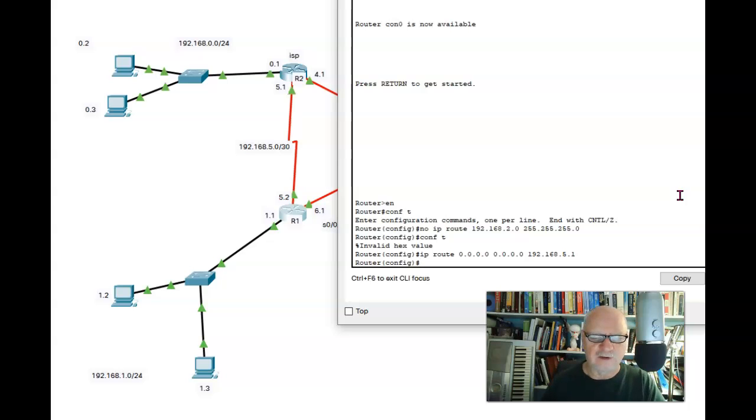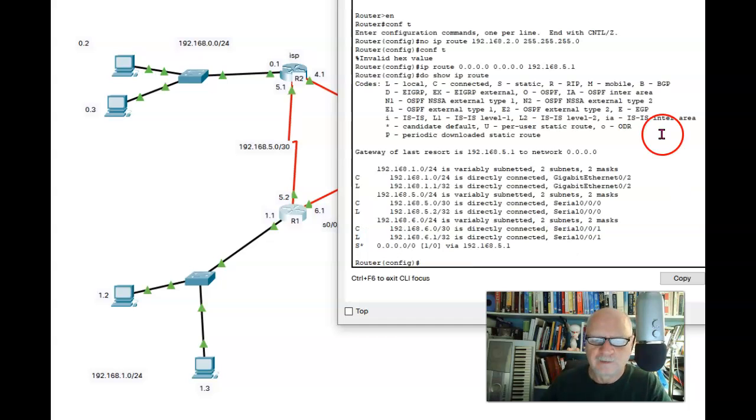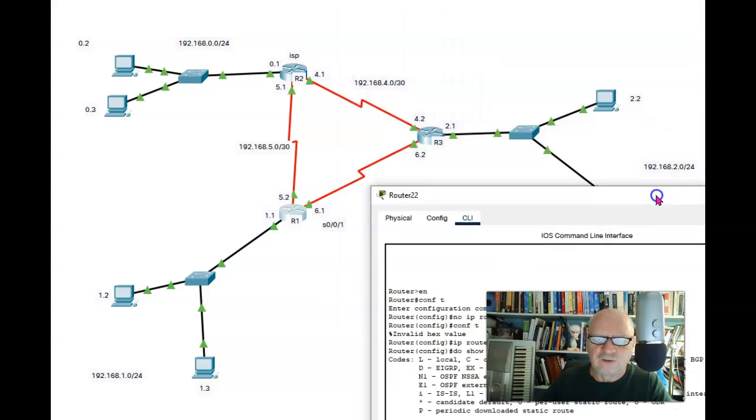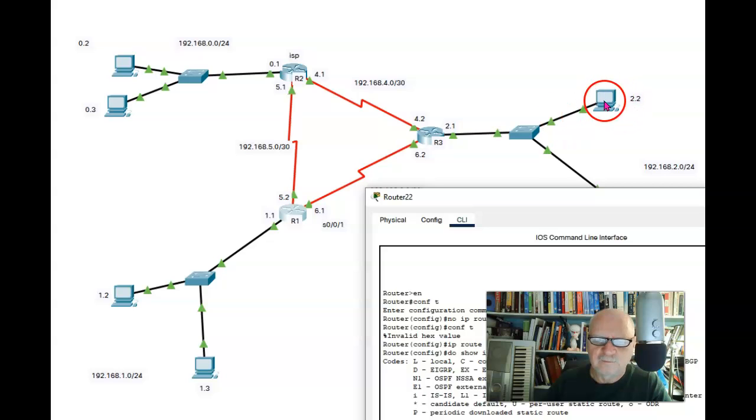Let's take a look at it in the routing table. Show IP route. And now you have gateway of last resort is 192.168.5.1. That's the gateway of last resort, or my default gateway, to network, well, anything. All right, that isn't enough for us to know how to get a packet over to here. And we still have a problem with it getting back again, right? So this router up here, router 2, needs to send it out to this router. So let's make this the gateway of last resort for this router.